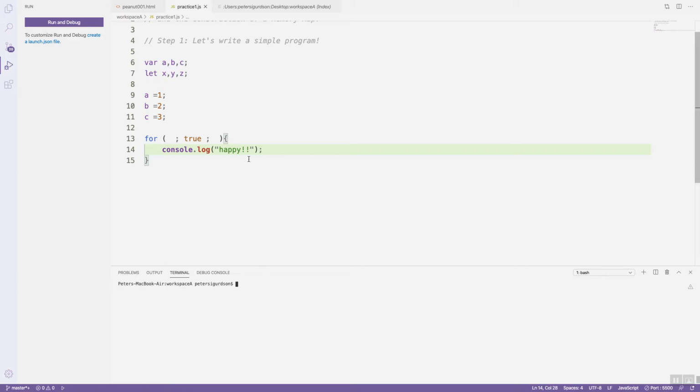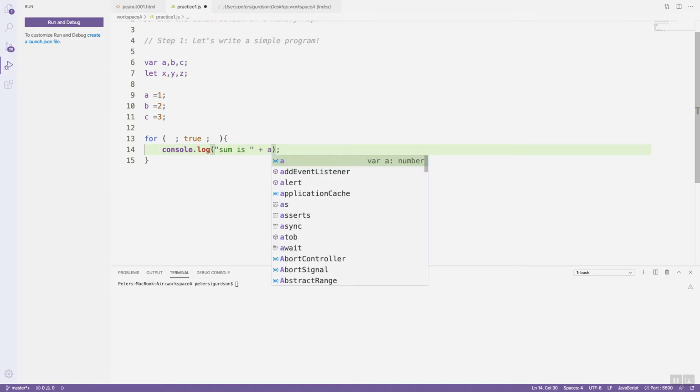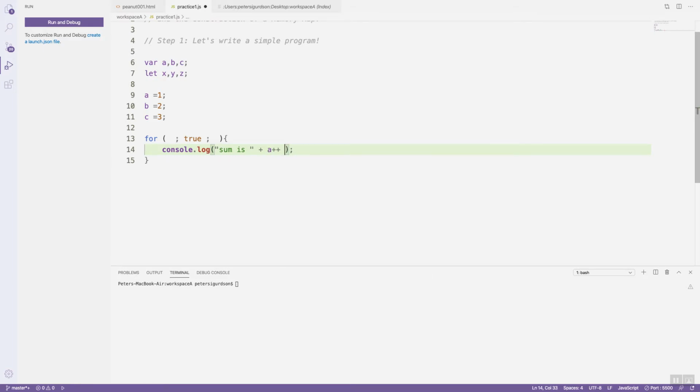Well, let's do something a bit more interesting. Let's dump out the values of some of our variables. Sum is, and here we'll say A. These are going to be your lab test questions.